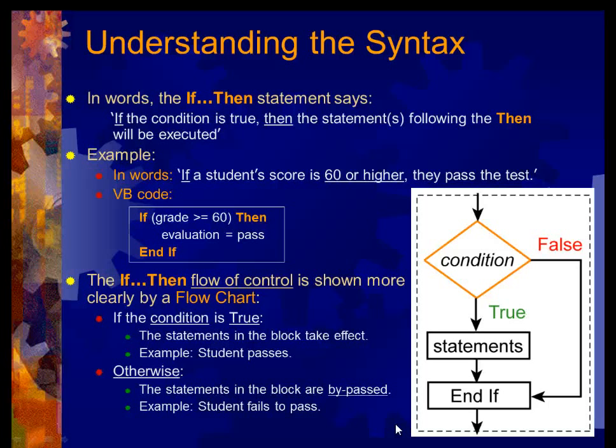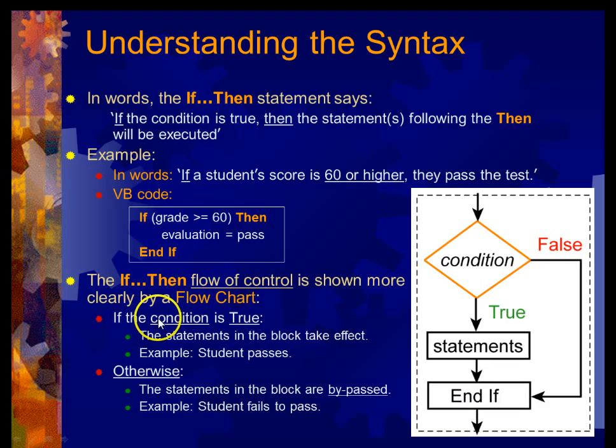The if-then flow of control is shown more clearly by a flow chart. So you can see it. We enter here, and if the condition is true, we do this, and if false, nothing, just do nothing. Okay, that's what this says. If this is true, then do this, and there's no else there, right? It doesn't say what to do if the condition is not true. Of course, we could write the else statement, but he didn't write such a statement here. Okay, so there's nothing. He just goes to the end.